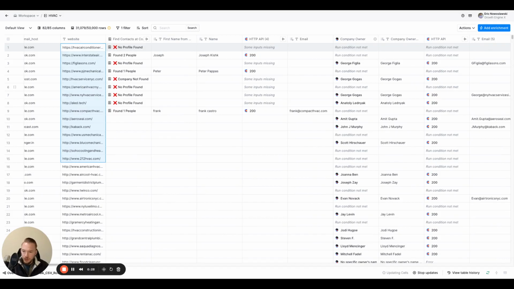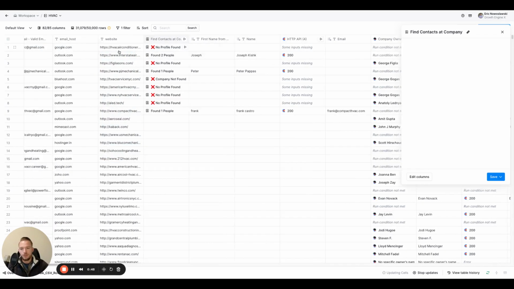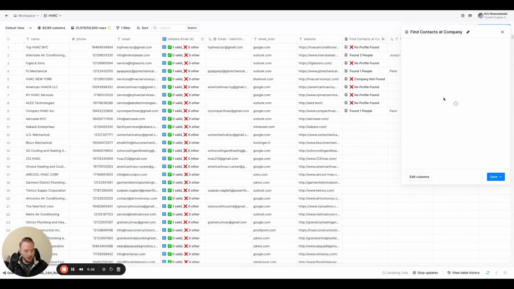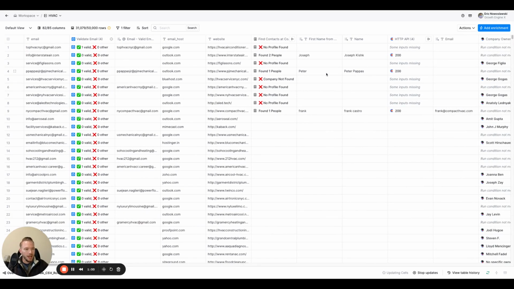A lot of times local businesses don't have a LinkedIn profile, but if they're big enough, sometimes they do. So when we do this waterfall, we check LinkedIn first because it has the highest fidelity. This is the owner of the company, and you can trust it really well because it's structured really well. We just use Clay to hit find contacts at company, and we set it up to find CEOs, owners, founders, and all those kinds of things. We also filtered it for the United States so we don't get any other countries in there. Then you can see that we found some people, and we have their first name and their whole name.